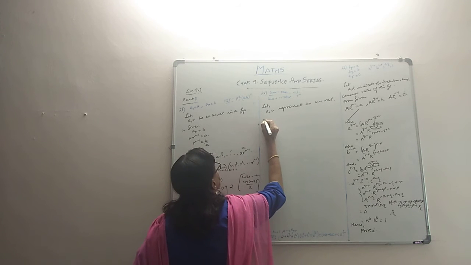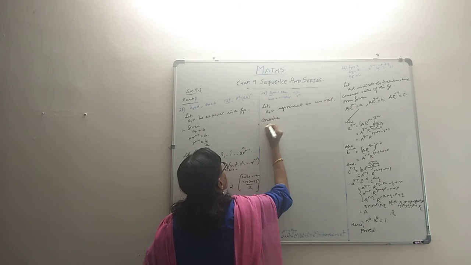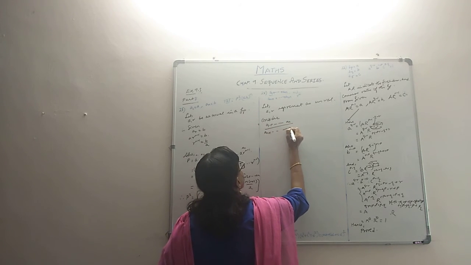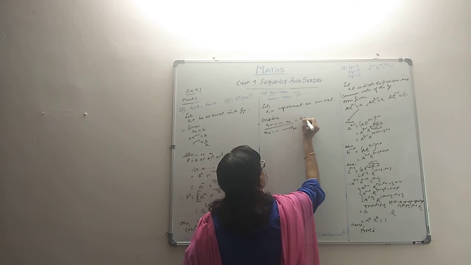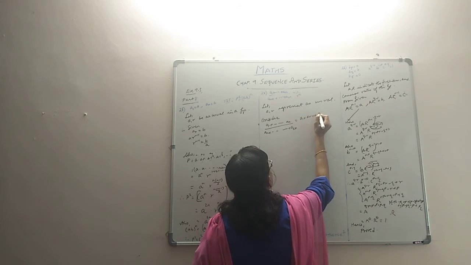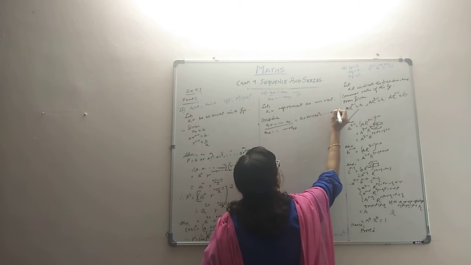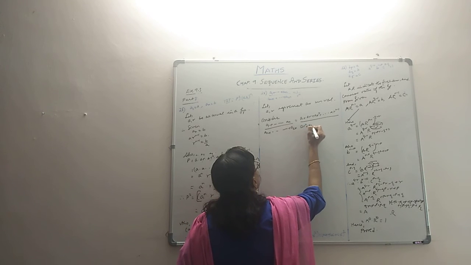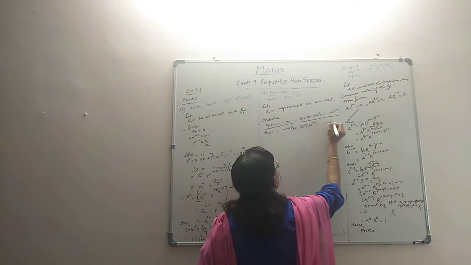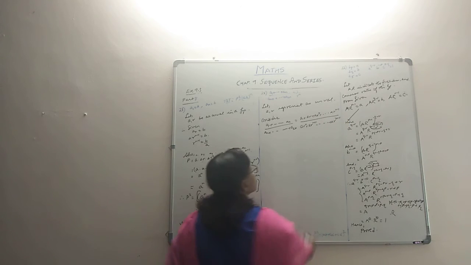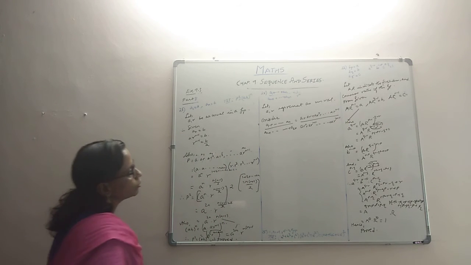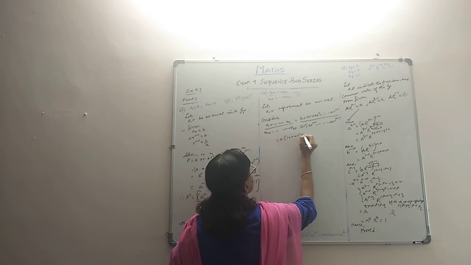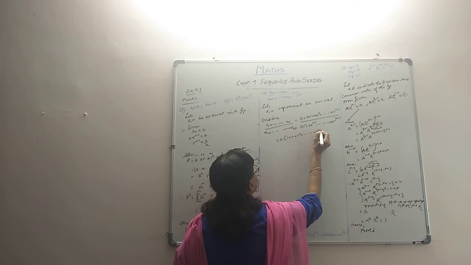So consider a1 plus so on, an and an plus 1, so on, a to n. By formula, first a, then ar squared, and last term ar raised to n minus 1. So ar raised to n plus 1, last term ar raised to n minus 1. Now in the numerator, what is common? A. So you can have the a out: 1 plus r squared, r raised to n minus 1.